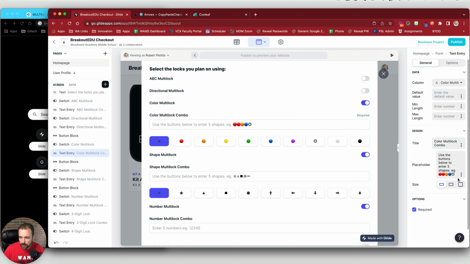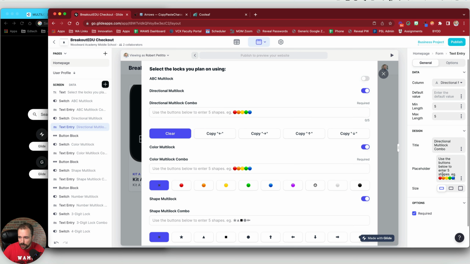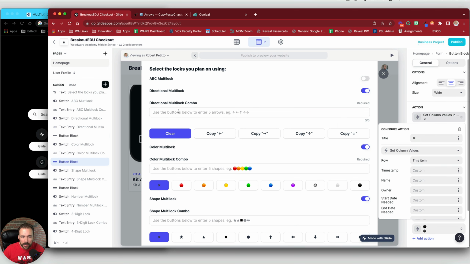Let's do yellow and green. And the directional. Enter 5 arrows. Okay, so we'll clear. Consistent.